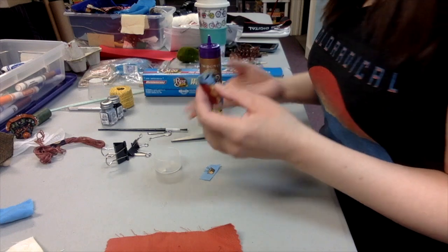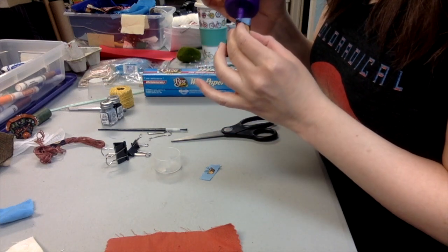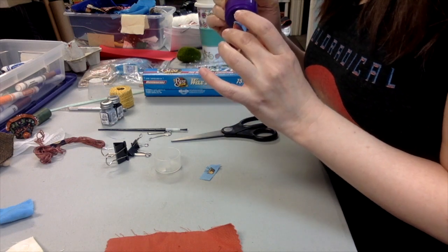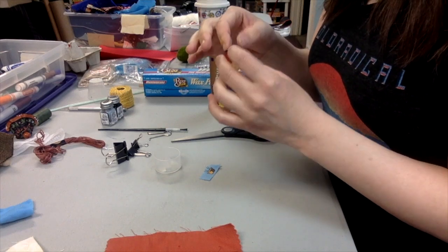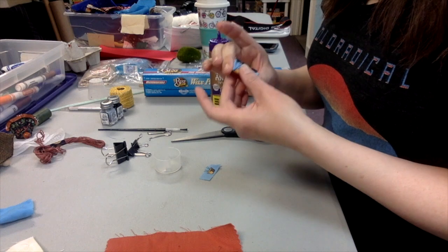I was always a big My Little Pony fan. And I think what's fun about making your own handbag is that you can decide how much of a handle you want.